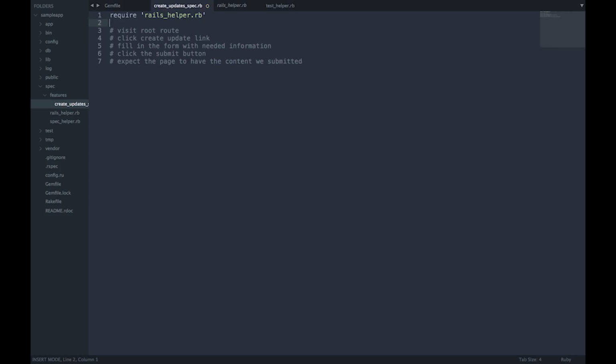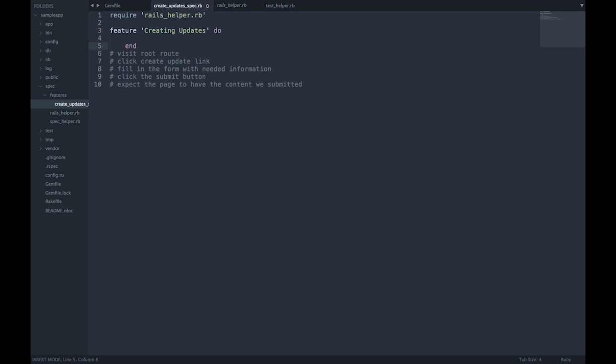Alright, next we're going to type feature, because this is the feature that we're creating, and the feature is creating updates. I'm going to say do, and let's go ahead and close our loop.